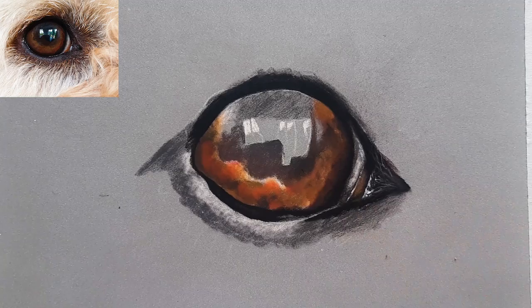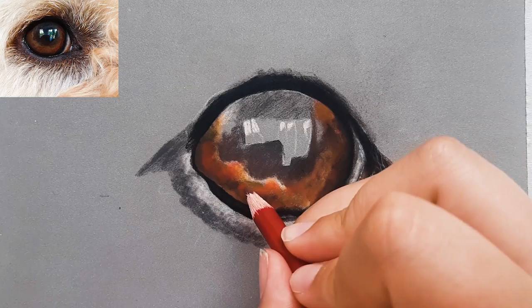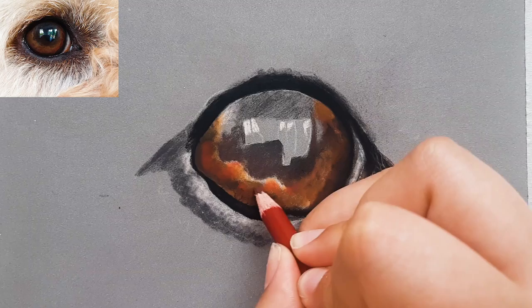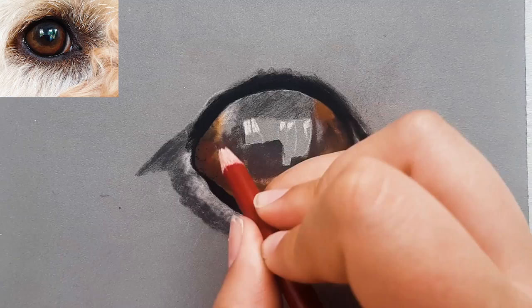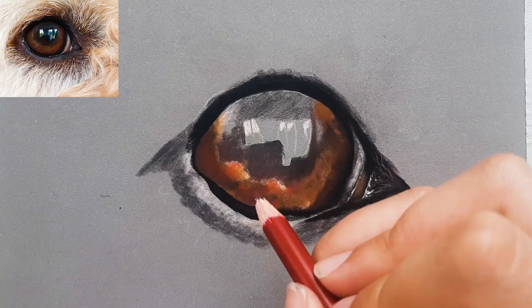And then going with Burnt Carmine again. I don't even know if that's how you pronounce it. Lovely purpley brown. Blowing it all out the way as you go.